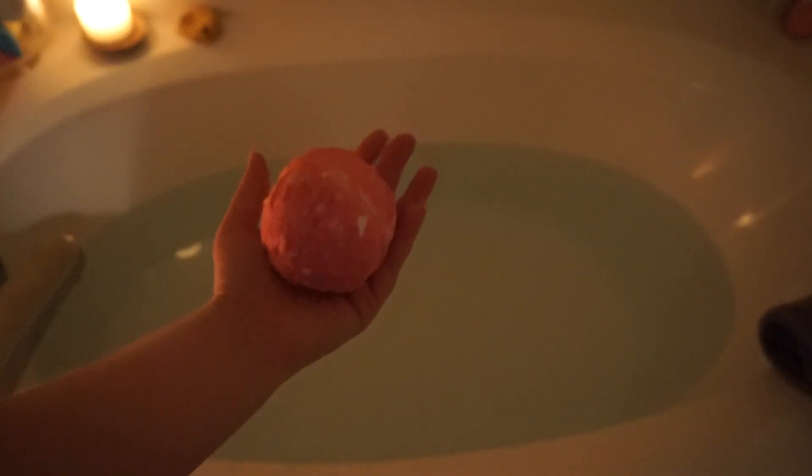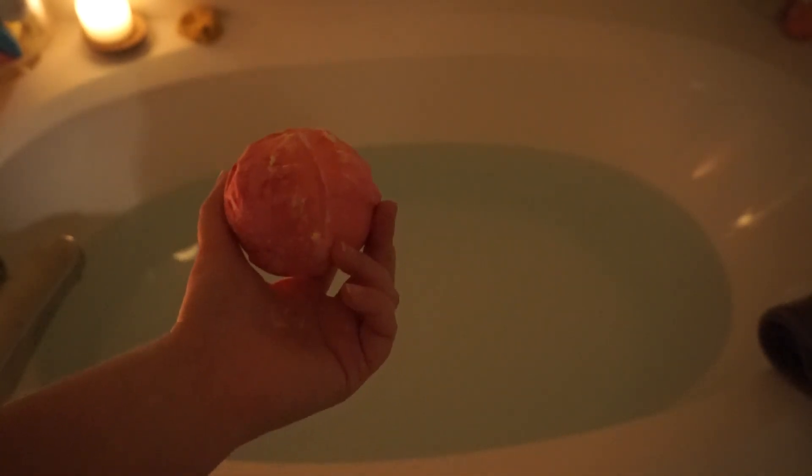Hey guys, it's time for some Lush now. It's still Saturday night, so I'm going to be taking a nice relaxing bath, having another glass of wine, and watching some videos while I'm in there. This is the Lush pink bath bomb — I'm going to throw it in. Yay! I haven't taken a bath in a few weeks and I can definitely tell I need one. I'm about to jump in here and relax for the rest of the night — I will talk to you guys tomorrow.